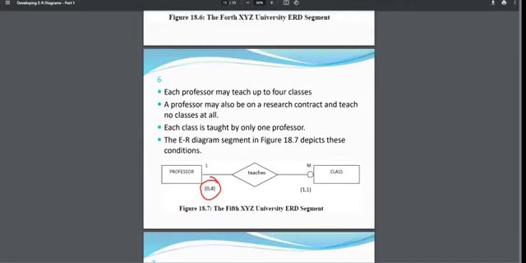So minimum can be 0, then maximum, then classes, right? So a professor can teach one class, the class is optional here. And 0 to 4 classes, so we mentioned that the one-to-many relationship is built. Okay, then it can be formed up to 4 records, right?